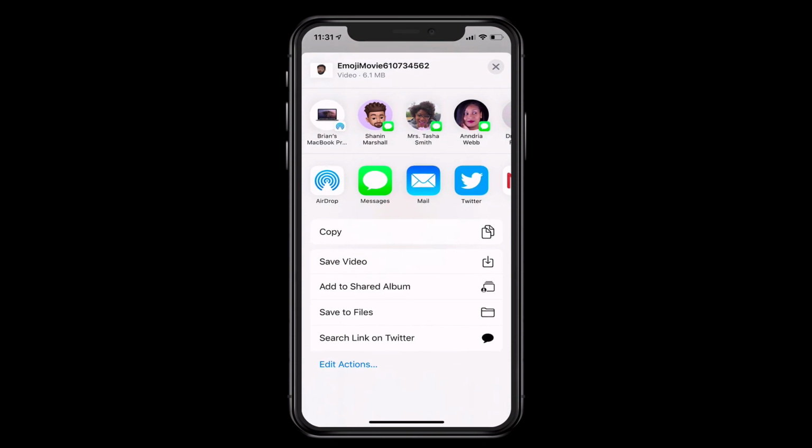As you can see, I can easily AirDrop it directly to my MacBook Pro. It's easiest for me, so I can use my favorite software. Or I can save the video to my photo gallery and send it from there directly. Or if I'm completely satisfied with my message and I don't want to do anything else to it, I can share it via email, different social media platforms like Twitter and Facebook, or even Instagram. Or if you're using some chat groups like Messenger or Slack, GroupMe, whatever the case is, you can send those messages directly there also. And that is it.